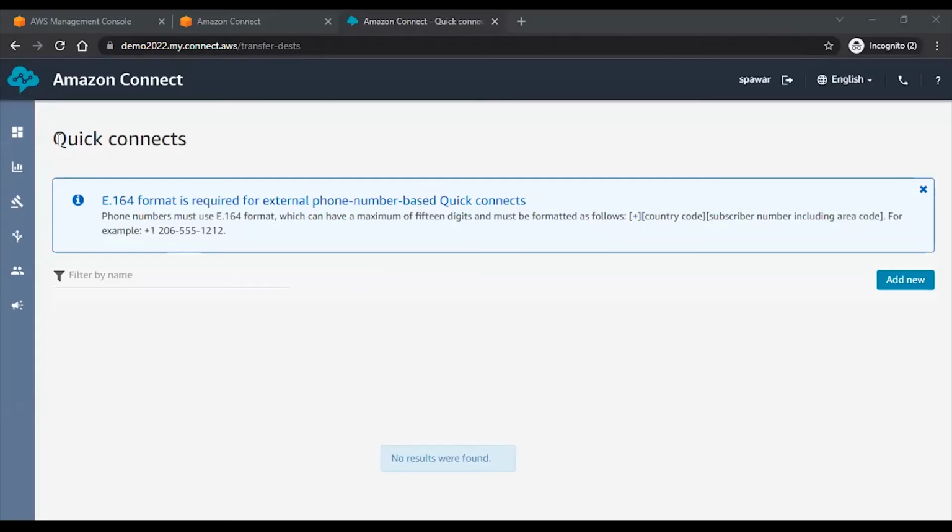Now, what is quick connects? Quick connects are a way for you to create a list of destinations for common transfers. Let me give an example. Let's say you contacted the customer care number, and the agent who connected to you is part of tier 1 support and can't solve the issue. So he might transfer your call to tier 2 to resolve it, and he can do that with the help of Quick Connect. He can transfer your call directly to another agent at the tier 2 support level, and you can resolve the issue.